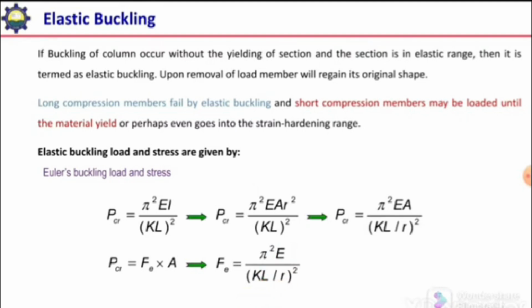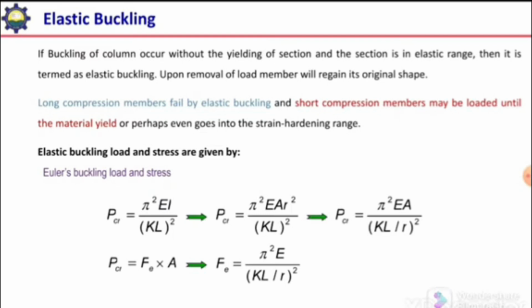In this video, we are going to discuss the types of buckling, elastic buckling and inelastic buckling. We will also study the types of column based on the buckling behavior, overall buckling behavior meaning long column, short column and intermediate column. We will also study the types of column based on local instability: compact section, non-compact section and slender sections.